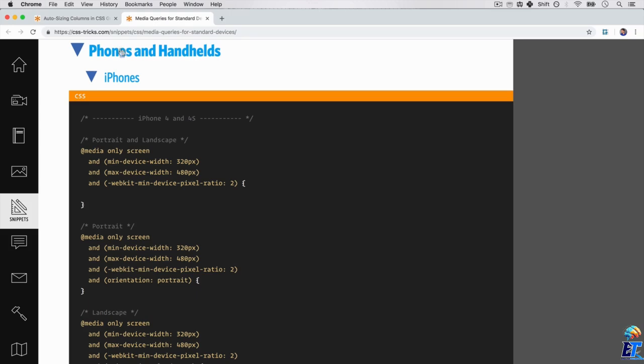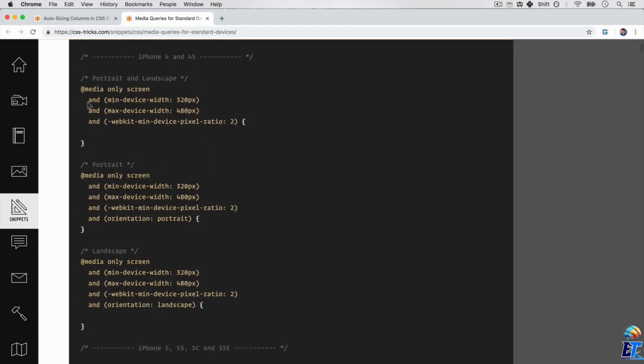For example, here, it shows us what our viewports will be for iPhone 4 and iPhone 4S. And using this syntax of @media, only screen, and giving it some minimum device width and max device width, we can tell it how to display our page or have CSS properties specific to just this view size.